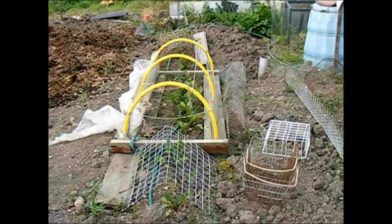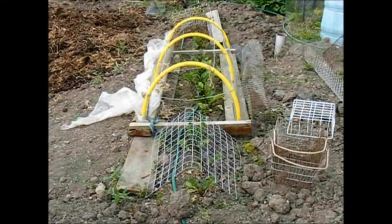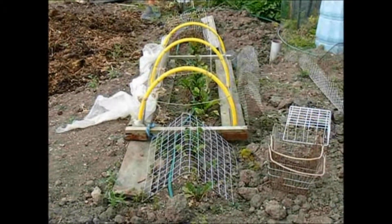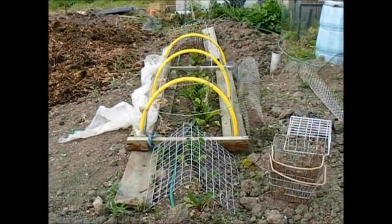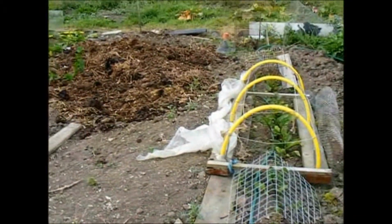Moving on. There's that other row of beetroot that I put in quite late. I think they went in probably end of July, I think. You have to look back at the August one. They're okay. They've got little tiny beetroot on. In 3 or 4 weeks, if we get a little bit of rain, bit of sunshine, it'd be good.